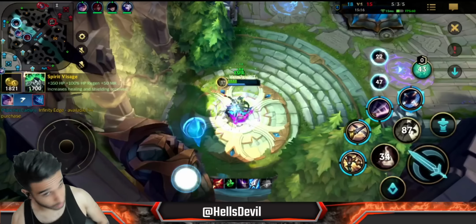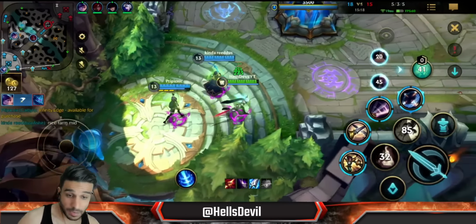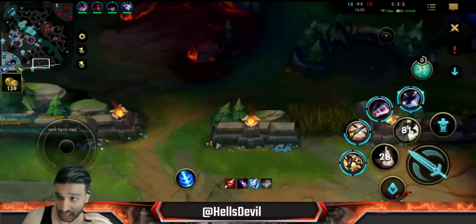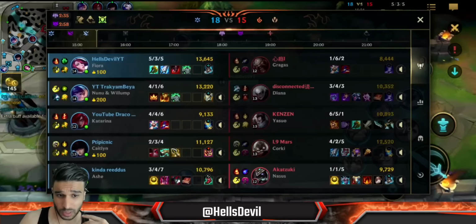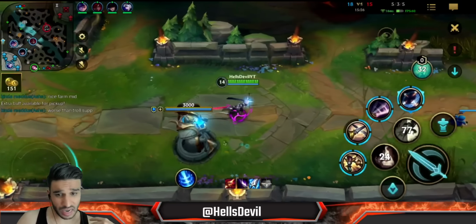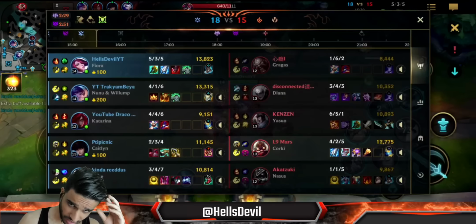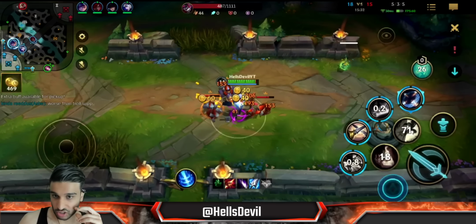I got a Spirit Visage. I'm going to be unkillable now. Like, 80% of the enemy's damage is magic damage. So, I'm essentially unkillable now. So, I can basically split push, win every 1v1, even every 1v2. Pretty much every 1v3 as well, I think. And I'll be fine. Like, I can just keep split pushing.